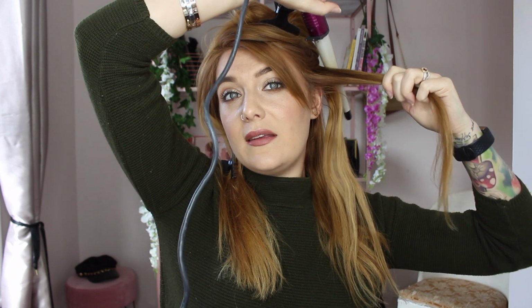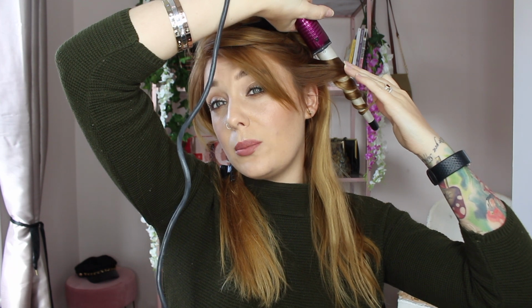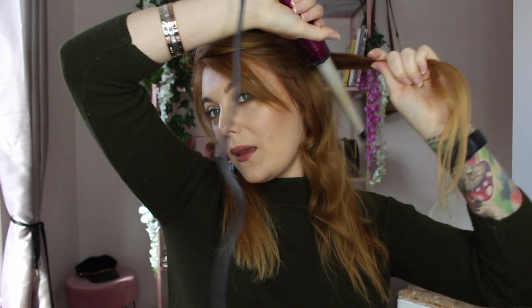Right, so hold your wand facing downwards like that, and then take your hair, start it at the top and twizzle it round. Hold for a few seconds, not too long, because you put these products in, it will curl really easily. Then I just pull it like that towards me instead of away from me, and then pull it out. Don't take massive bits because the heat won't get through all the hair and it will look a little bit wavy. So your bits don't want to be any wider than probably an inch, but you can take smaller bits than that if you want little tighter curls.